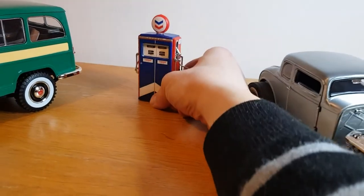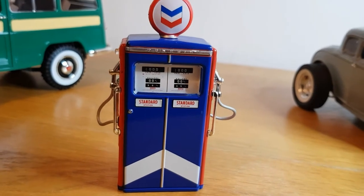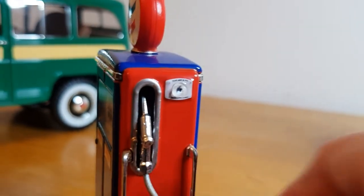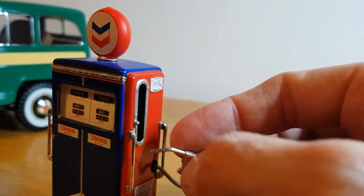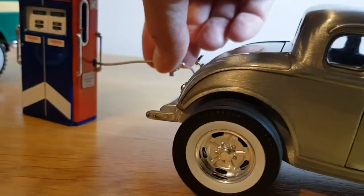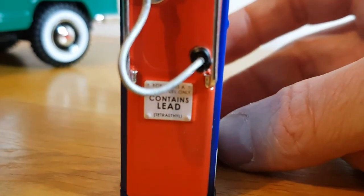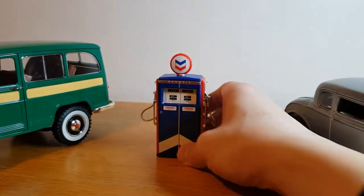So those are the two models, and then there's this Chevron fuel pump, which I think is from the 1960s. It's made by Greenlight. On the side you've got a little lens light. You can actually pull out the hoses — they're rubberized and plastic — and you could set it up as if you're putting fuel in your car if you really wanted to. I've got a collection of fuel pumps as well, and this is one of my favourites. There are some instructions there — contains lead. It's a weighty piece, this.